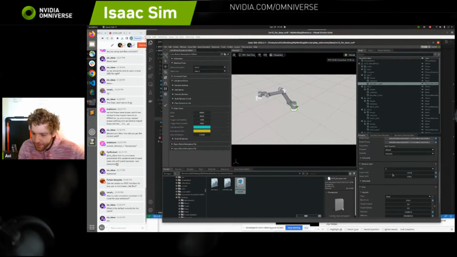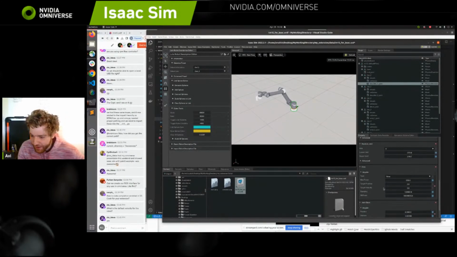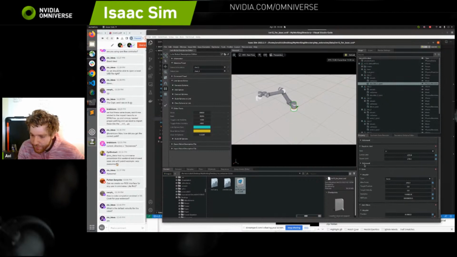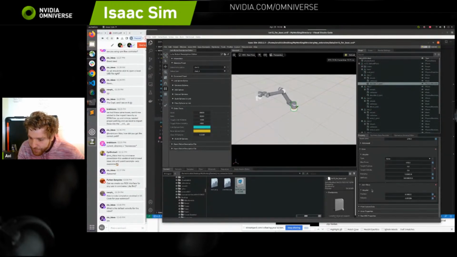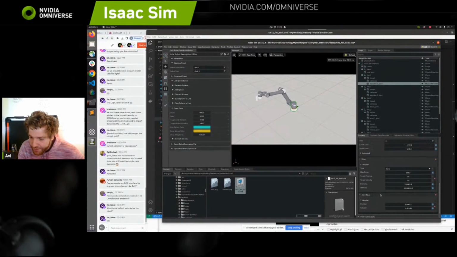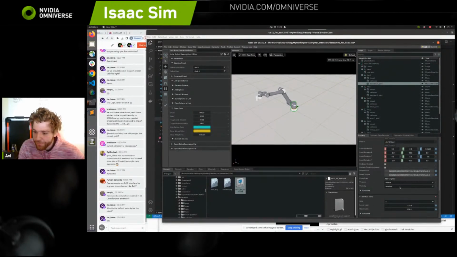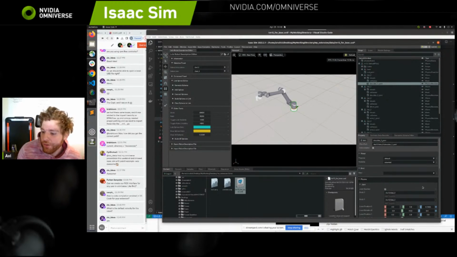And upper limit, this is in degrees. So upper limit 270, lower limit negative 270. And then, let's see, joint state.